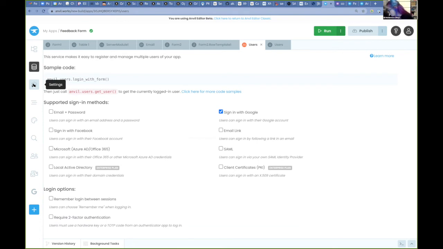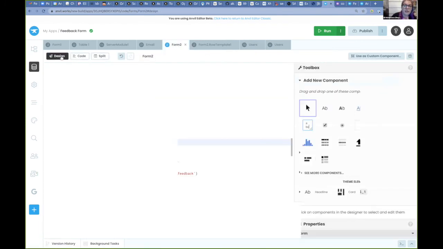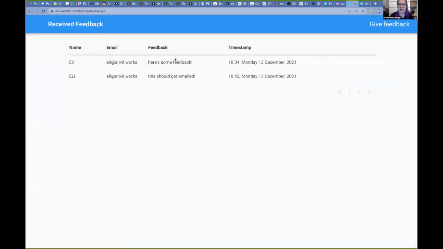Right, this is pretty much the last thing, which is adding a PDF. So I have all of this feedback. I would like to be able to download a PDF so I can print it out and stick it on my wall and look at all the nice things that people have said about whatever it is I'm asking feedback on. Again, not necessarily something you might actually want for a feedback form, but it's cool that you can do it. So what I would like to do is take this form two and have it as a PDF. I'd like to download a PDF and have it look like this.